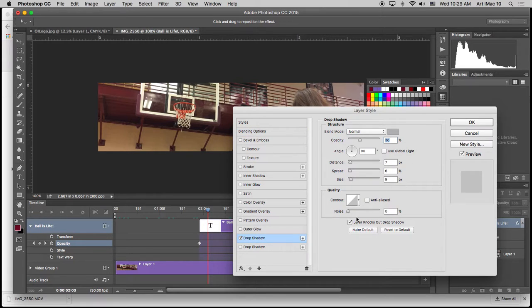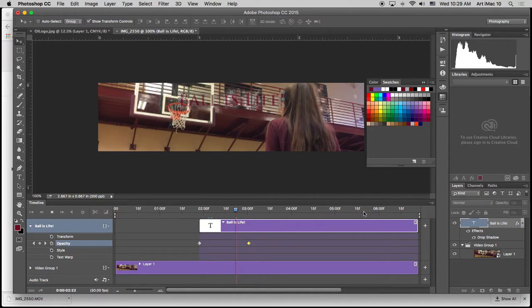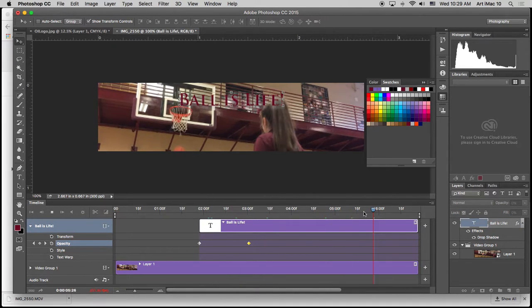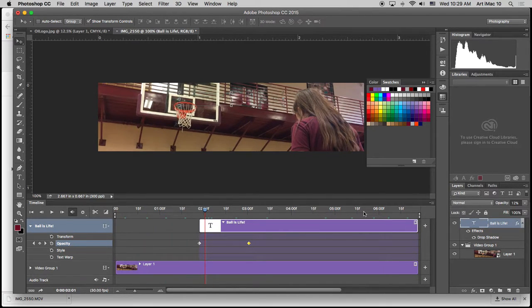Let's see here. We want to add school gray. That should be good. Let's see if that makes a difference. Yeah, it's a little easier to read. All right, good. So that's pretty much all you're doing here, guys. It's really simple. That part should only take you a few moments.